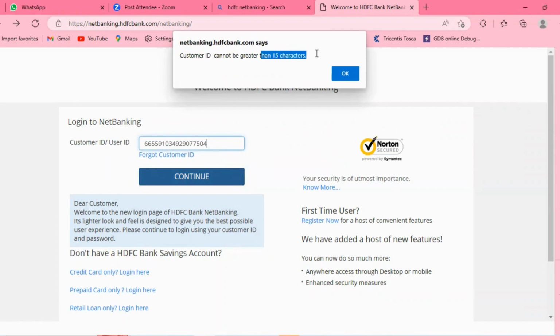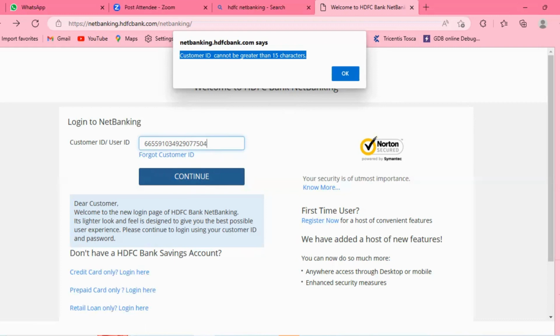Have you observed? After entering beyond some limit, if the limit is exceeded, it must throw an error message. If it is not throwing any error message or pop-up information, that means it is a bug. Here you are getting a pop-up, so you have to verify this error message. That means you have to scan this again, do a click operation on OK, and continue. Change the customer ID and do the continue operation.